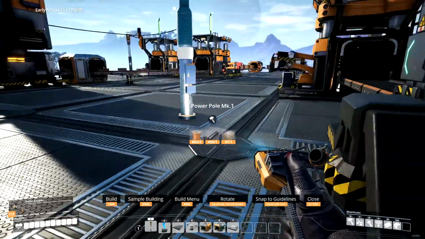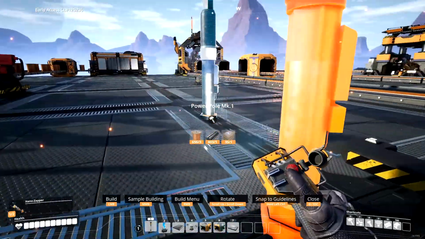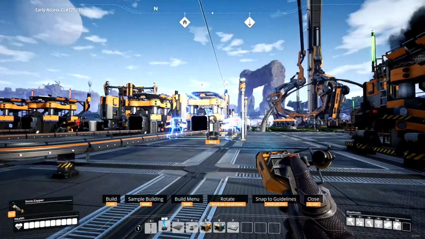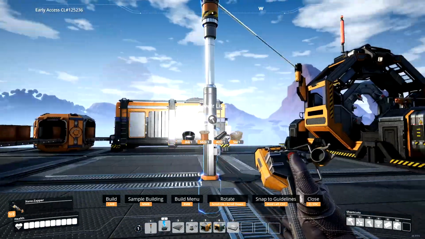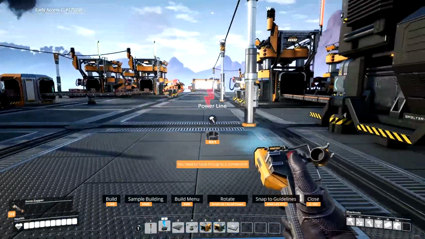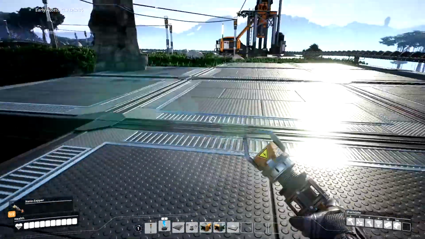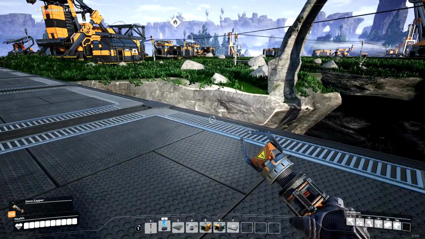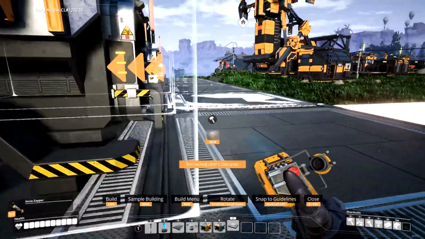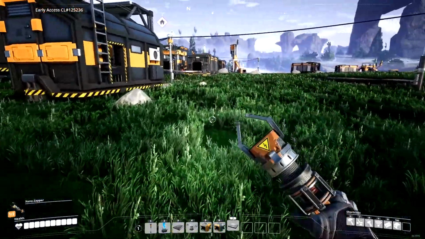Alright, so power lines. Power lines. Alright. Oh my god, this is gonna be so expensive power wise. Okay. Unfortunately, I'm probably going to end up running out of power. I need to finish this off so I don't fall in accidentally. I can just see myself falling in here. There we go. Alright, let's see what we got power-wise.